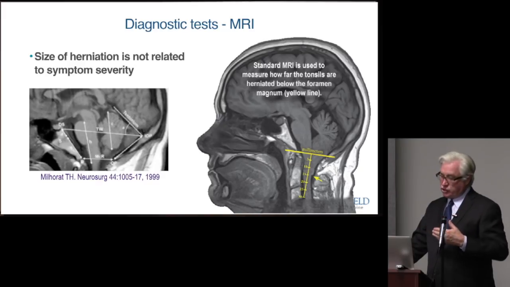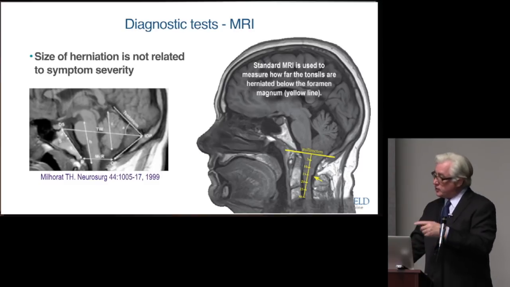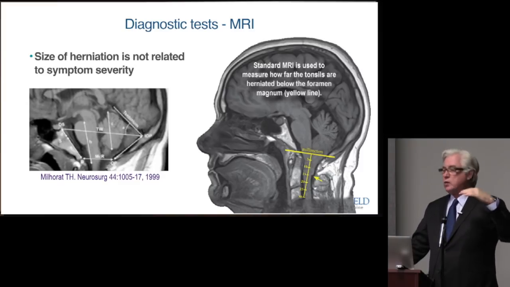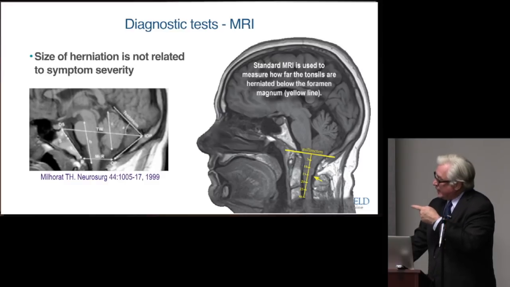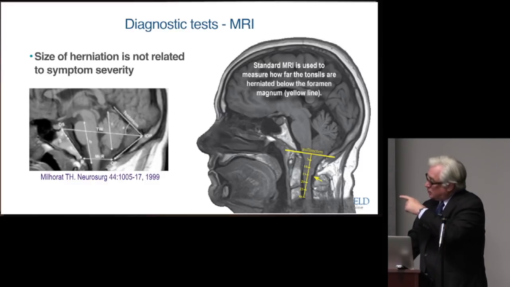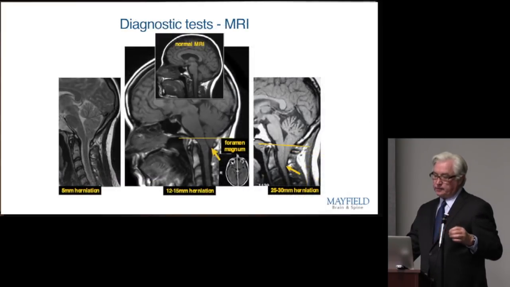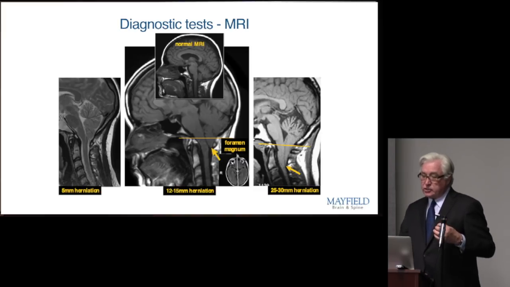And you can see here on the left side a normal posterior fossa where the cerebellum is and the brainstem and all those structures are. And on the right side, you can see a Chiari malformation where that line is drawn across. That line demarcates the drain. Above that is the skull, and below that is the spinal cord. And on the back side, you can see the cerebellar tonsils pushed down below that line. That's extremely important.